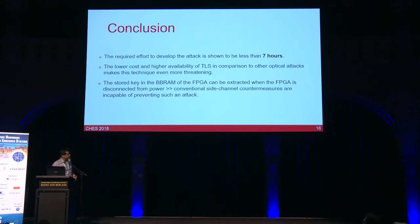Another thing I would like to mention is that this attack, as you can imagine, is much cheaper than other optical attacks that have already been proposed in the literature, like optical contactless probing or photon emission, which makes this attack even more threatening, and we should consider it really carefully.